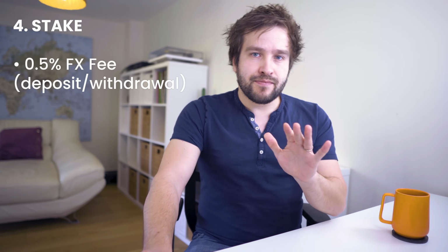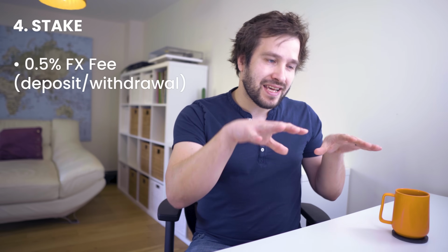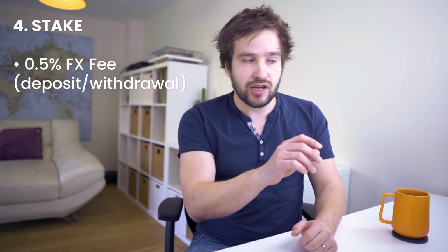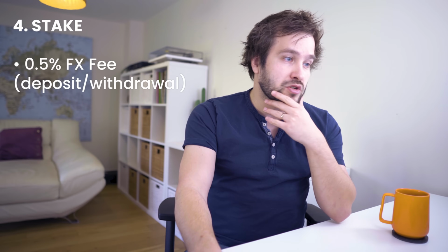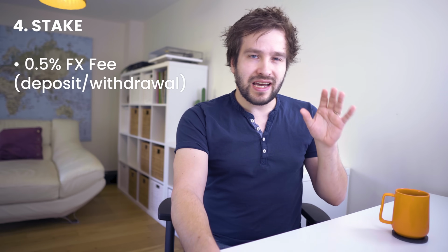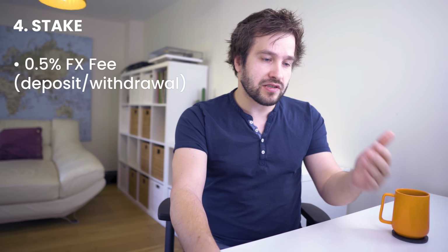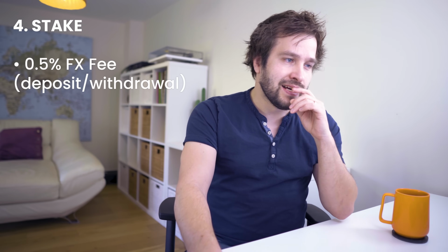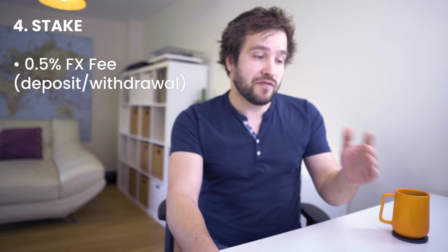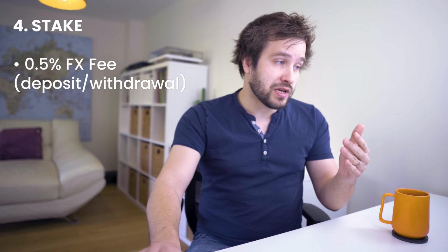Now, I know I said I'm not going to talk about features, and I am not, but here is a really important point. Deposits and transactions on Stake are incredibly slow compared to all the other platforms I'm going to be talking about. You have to wait for days for your money to come in, and you also can only trade with cleared funds. With other ones, you don't have to wait until the money's cleared in order to reinvest. And that's really important, because you have to wait 2 full days for a transaction to settle. So if you sell something, that's how long you have to wait before you can buy back.